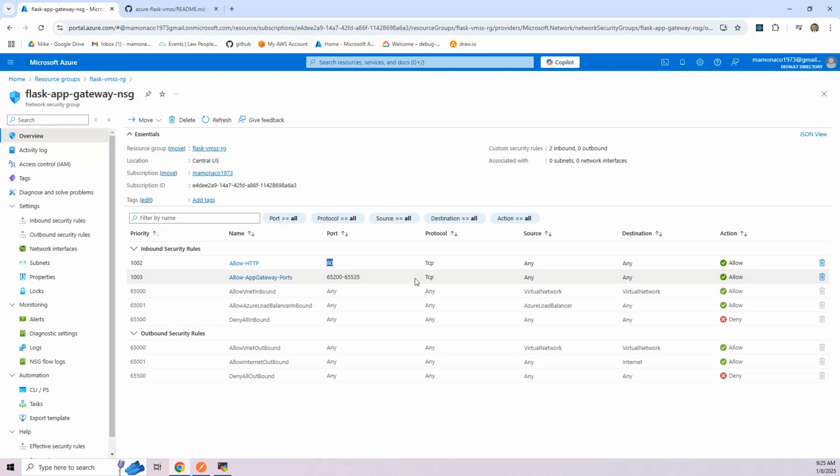And then you've got this bank of ports you've got to update in Azure so that the application load balancer will work. There are some restricted ports that it uses. They have to be open.